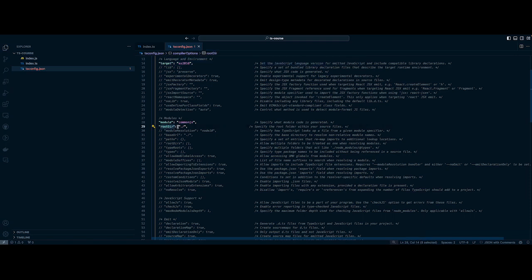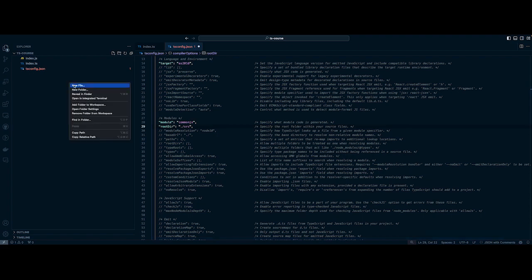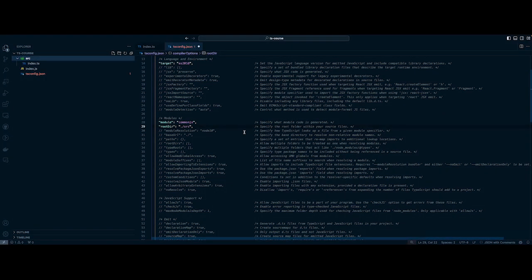The rootDir is pretty much the root of our source files, where our TypeScript files and application are. We can create a src folder right here to make it better and move our index.ts there. It's pretty much standard. We normally use src throughout any applications. You can see that in React, in Next, and Angular, and other frameworks that also utilize TypeScript sometimes.